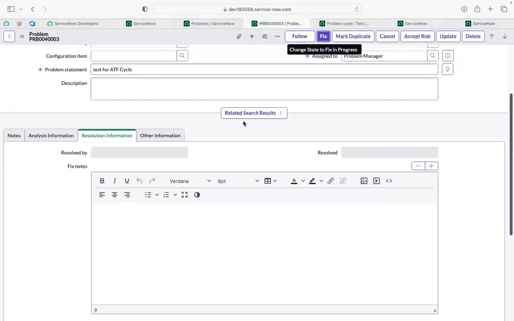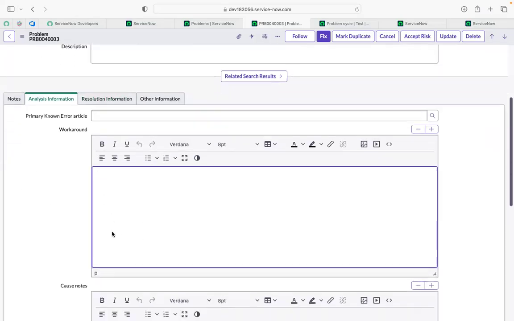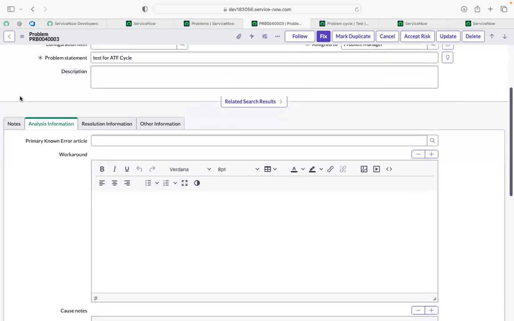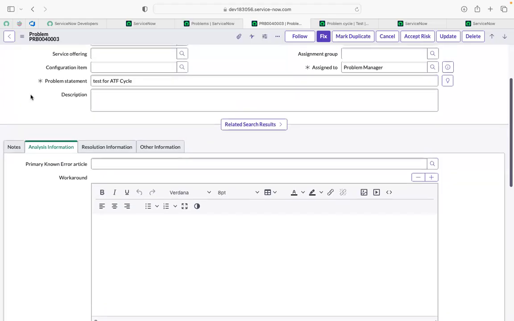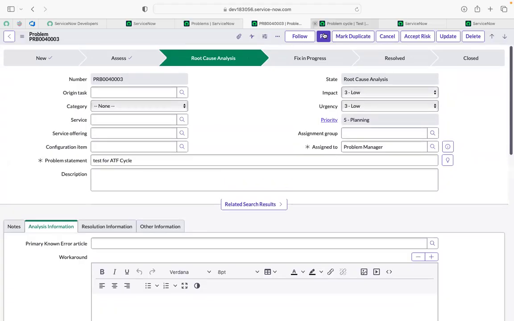What I have done is an ATF test, and I'm saving this record.